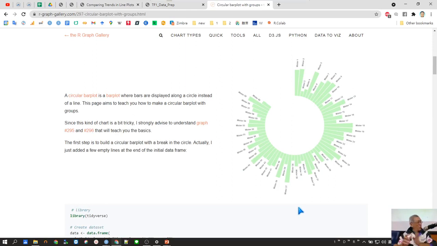It may not work on your data, but I told you, nowadays no one writes a program from scratch. You go to this gallery, and if you see something that you want to plot, you can copy the code and then try to apply it to your data. If you have a problem doing that, come to me, come to our TA, we'll help you. So have fun with the data. It's important.